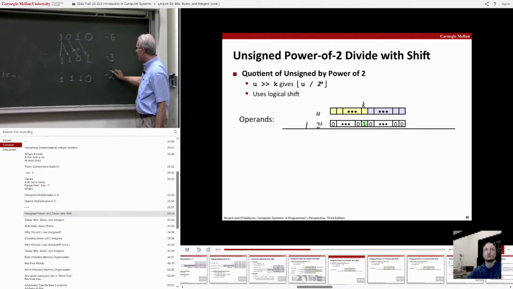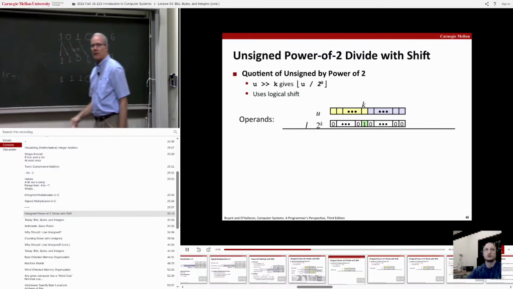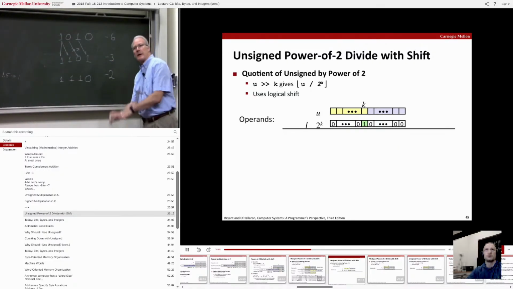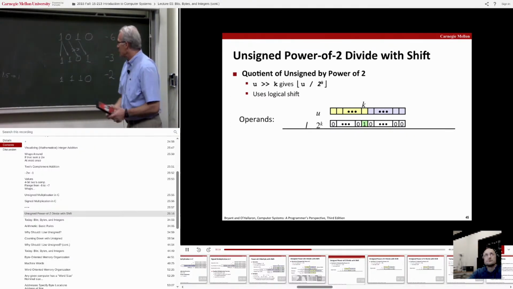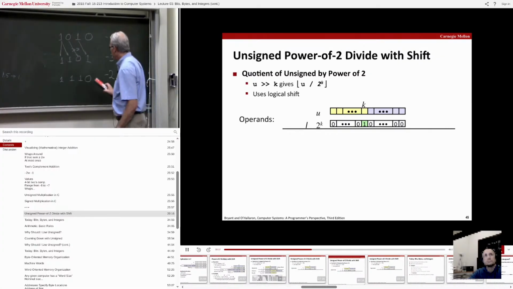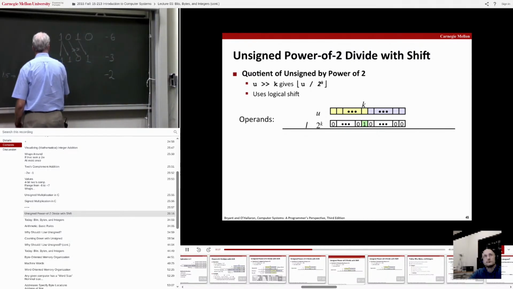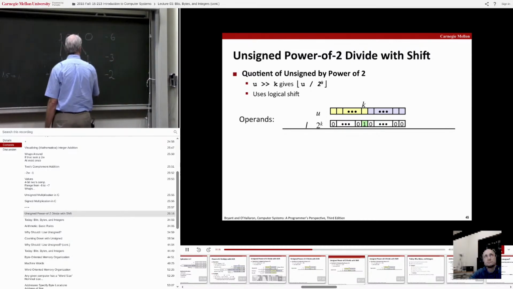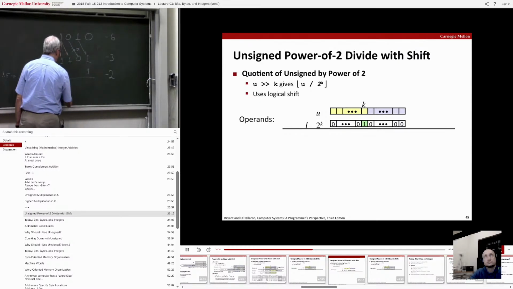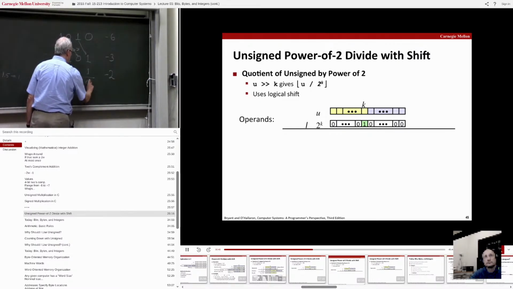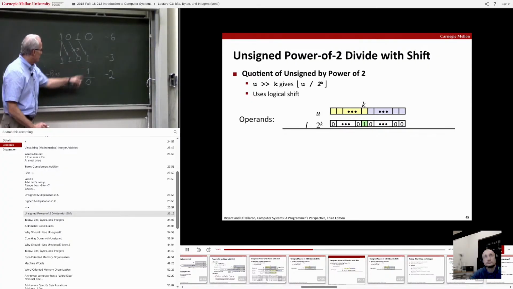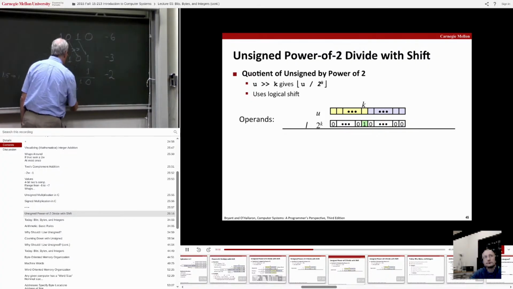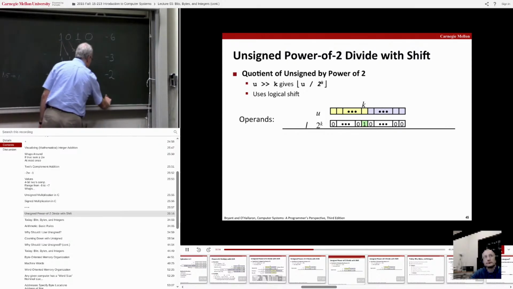So here's a little bit problematic that we shifted. We want to divide by 2, but the rule should be the same, that you should round toward 0. And what this is doing is it's rounding toward minus infinity. It's rounding toward a more negative number than the true thing. And so there's a cute little trick that says before you divide by a power of 2, before you do the shift, you should add a bias. Which in this case would just be 1. And I'll tell you where that comes from. And so if we add those numbers together, we'll get 1, 1, 1, 0. And now when we do the shift on that, we'll get 1, 1, 1, 1. And that's minus 1.